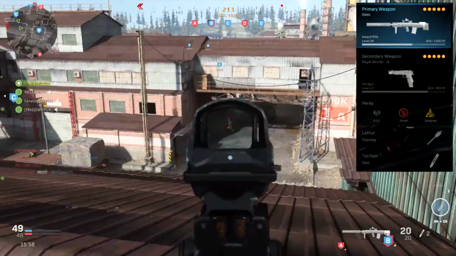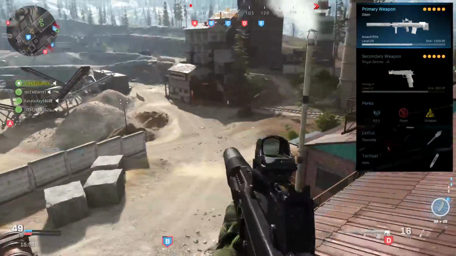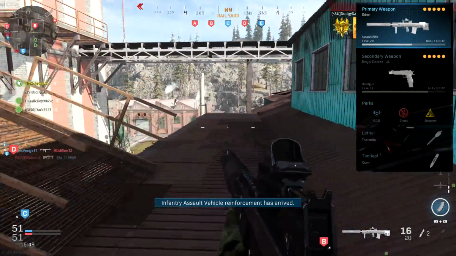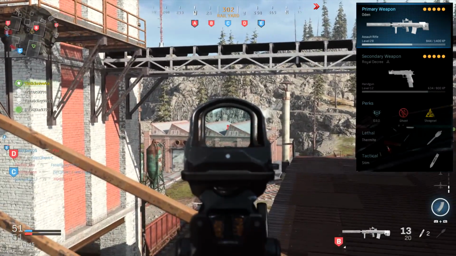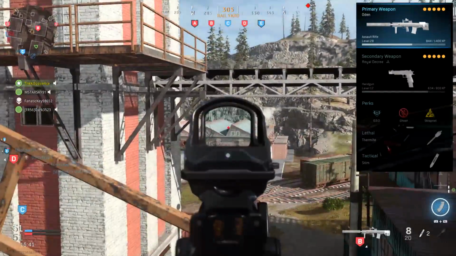and with this we've got the Desert Eagle as our secondary, EOD for perk 1, Ghost for perk 2 because we have that suppressor to keep us off the radar, might as well stack that with Ghost, and finally we have Shrapnel, which allows us to have 2 of those thermites to deal with tanks and other vehicles in Ground War. As for our tactical, once again this is going to be a stim shot.